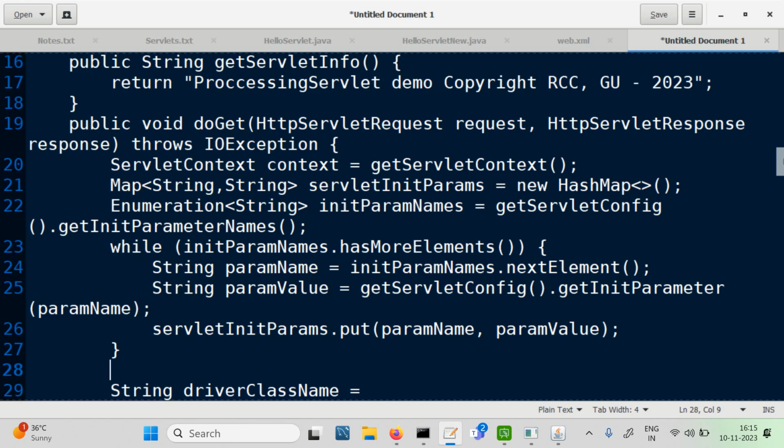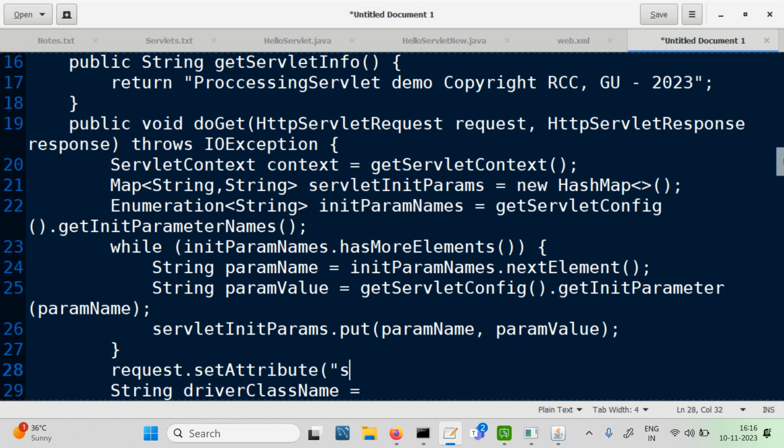This is a processing servlet, and it's not going to do any response part. It's going to pass it on to the subsequent servlet, which would be a displaying servlet, the one who will do the displaying part. For the displaying servlet to work on, I am going to pass the map. How do I pass the map to the next servlet? I should use request dot set attribute, and my attribute name will be servlet init params.